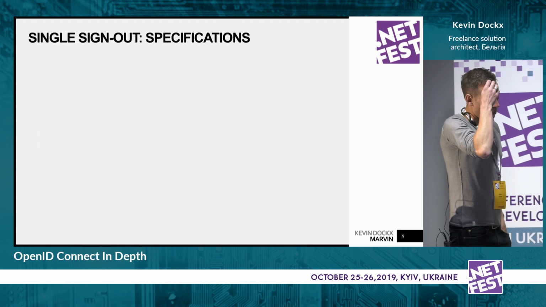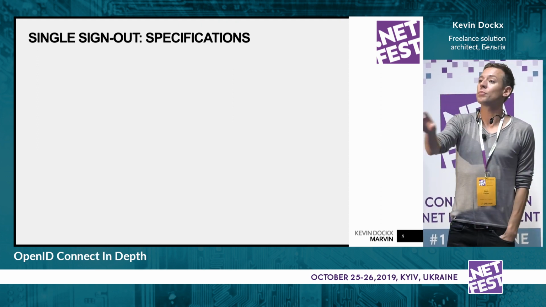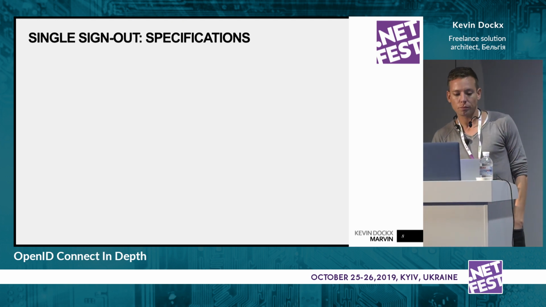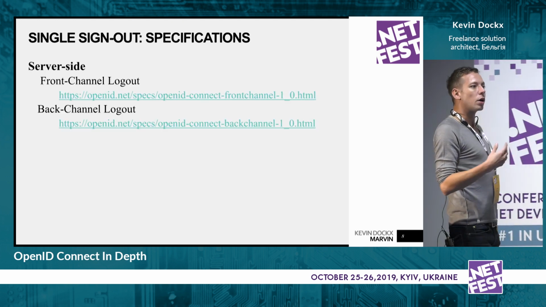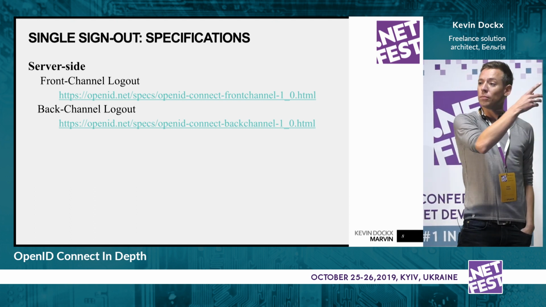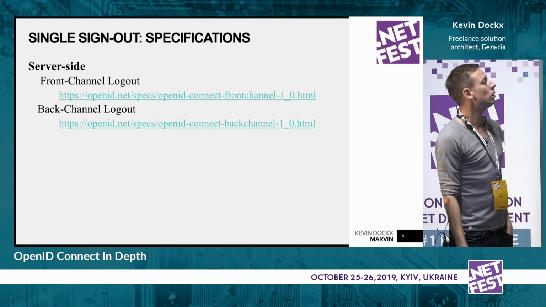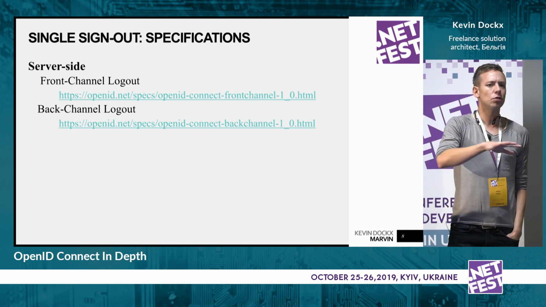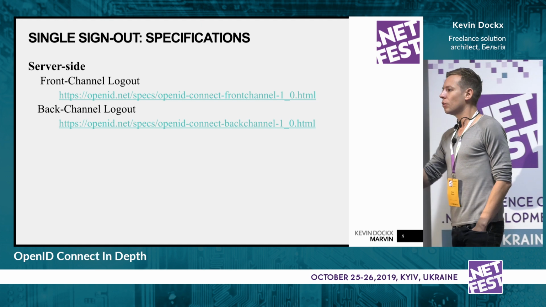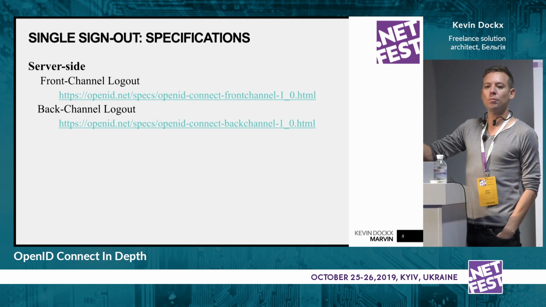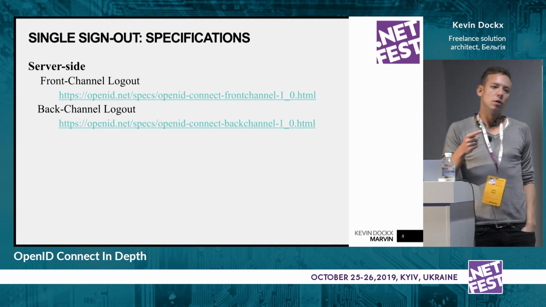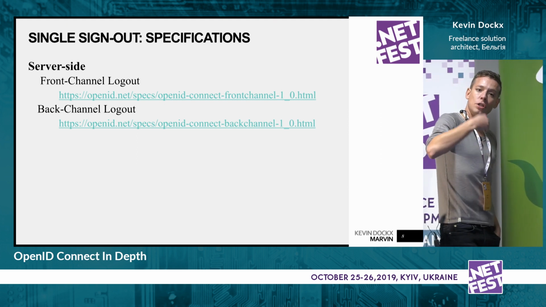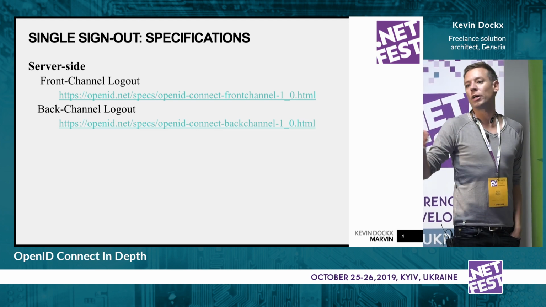Well, there's quite a few specifications for that, and they're different for Angular apps versus server-side apps. For server-side apps, there's two types of logouts you can do. Both are supported by Identity Server, by the way. We'll implement one of them. It's a front channel logout and back channel logout. To tell you the difference, back channel is API to API or server to server communication. So nothing you do is via redirection with the browser, while front channel communication is always via redirection.